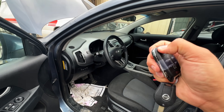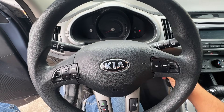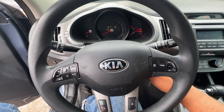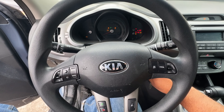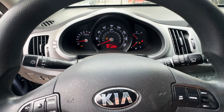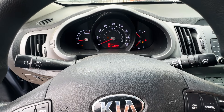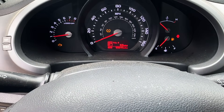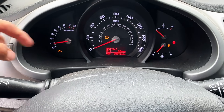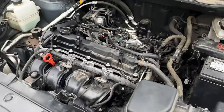I'm going to go ahead and stick the key into the ignition and crank the engine over. There was a pretty long extended crank — the engine did start up and it is running right now, but it's running pretty poorly and we do have a check engine light. Under the hood you can see the engine is misfiring, shaking a lot, really running rough.